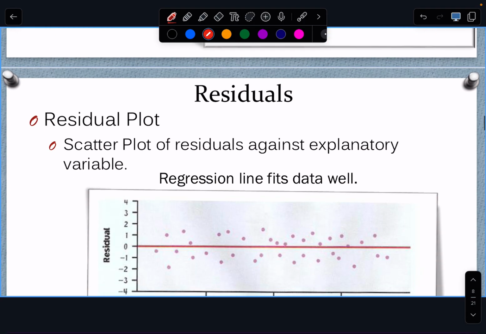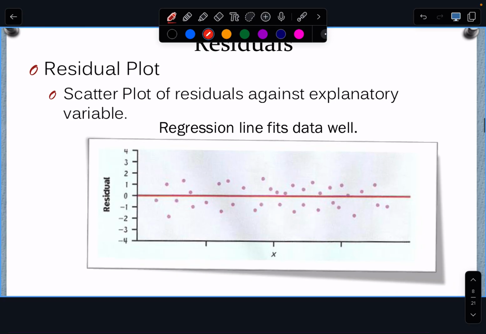The next part, we're going to go back to our residuals. So we talked about residuals yesterday. We want to know how close the line is to predicting the correct values. So we said when we create these residuals, we're calculating our prediction error. So we're calculating how far off the line was at a given point. So what's going to happen here is we're going to talk about creating residual plots.